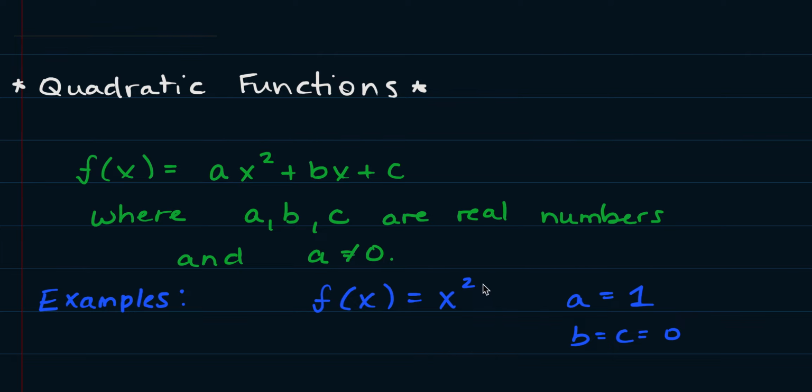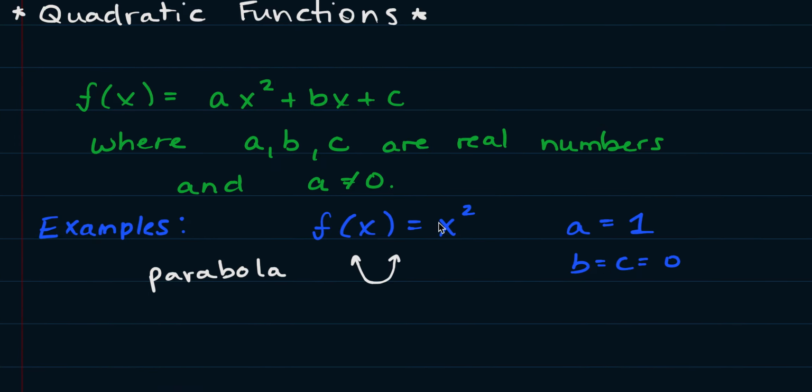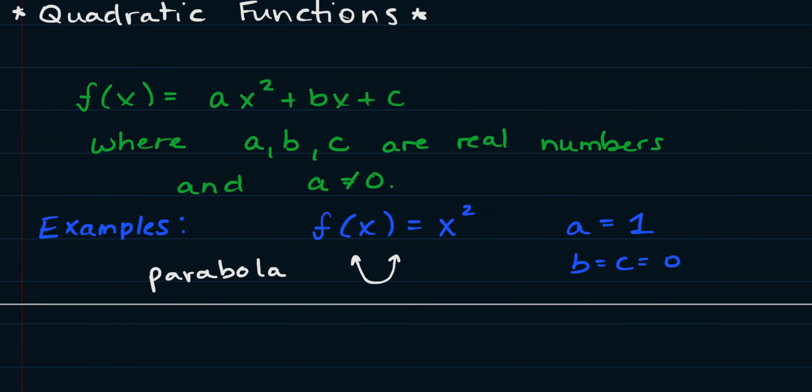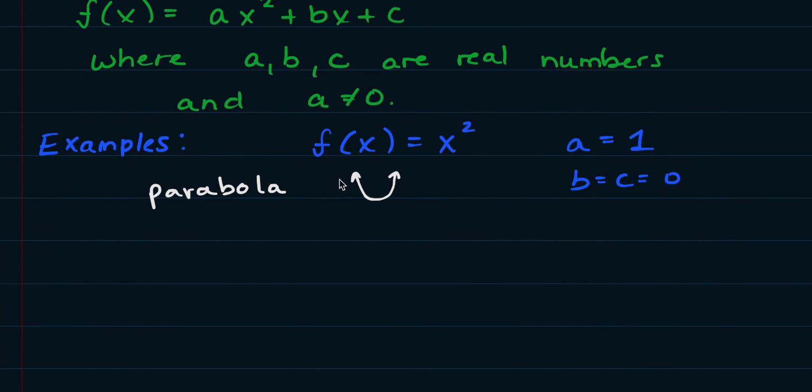We know what the graph of this looks like. It's a parabola. It's U-shaped, and because the coefficient in front of that x squared is 1, it's pointing upwards. In fact, we could draw the xy axis, and we know it goes through 0, 0. This is just a real basic review. It looks something like this.